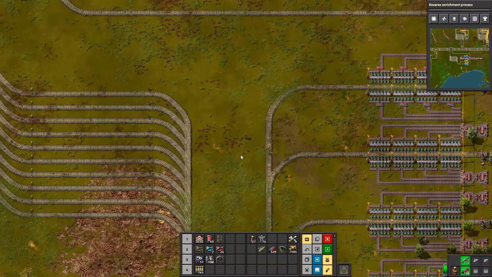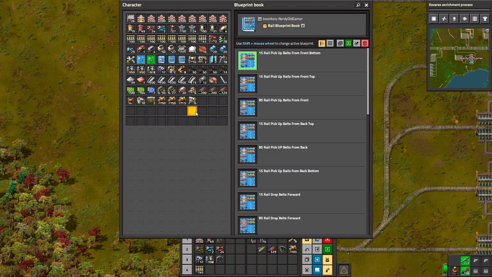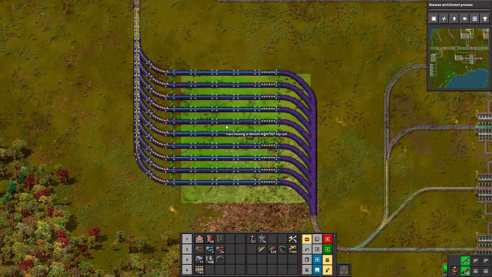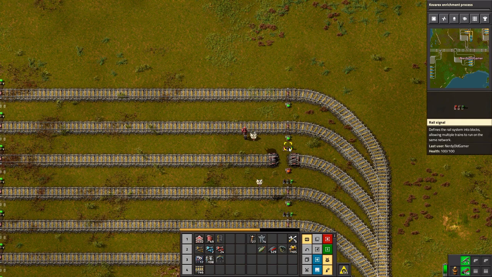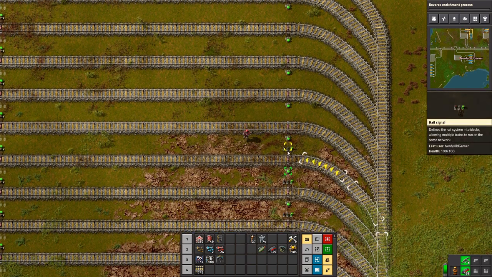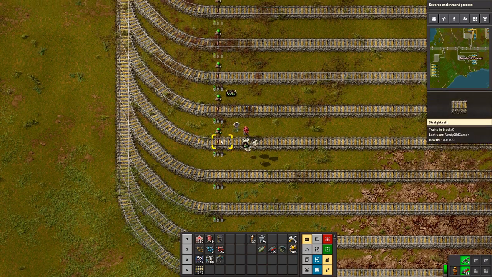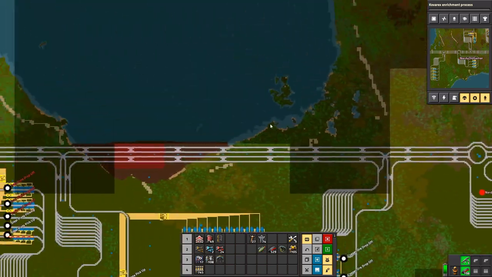Damn it. Alright, fine. I can just grab my... I just put in the wrong train parking. It's not a big deal. It's this one I need. Right, yeah. Right, and then here I want to take out these guys. And that should fix that. Then you should have a path, right?